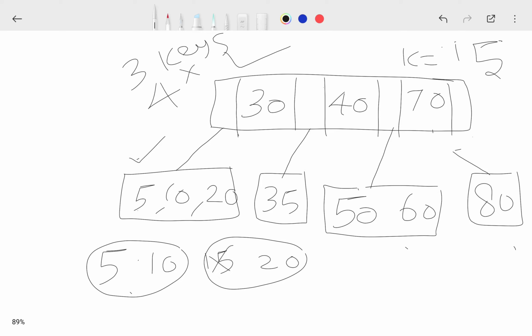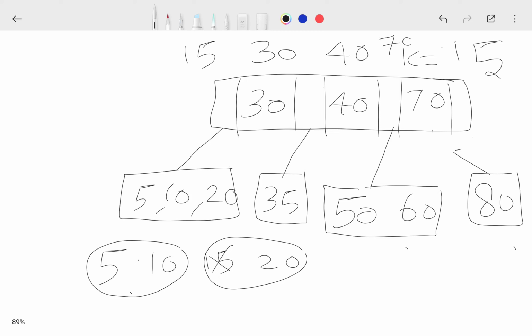So if you perform the split operation, now the child for the root also becomes over. So now the root too we need to perform split on. So now I'm trying to insert 15. So already there are 30, 40, and then 70.